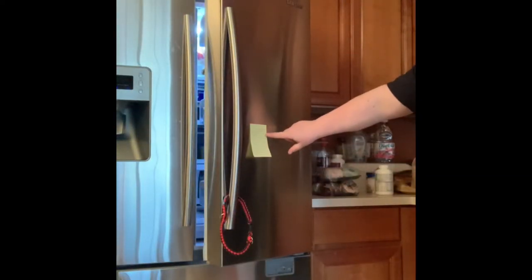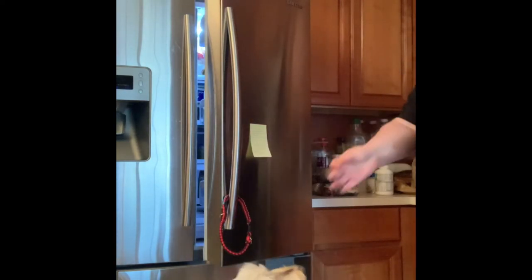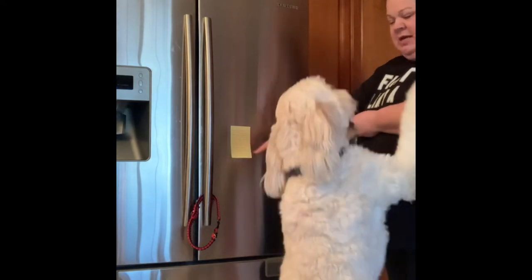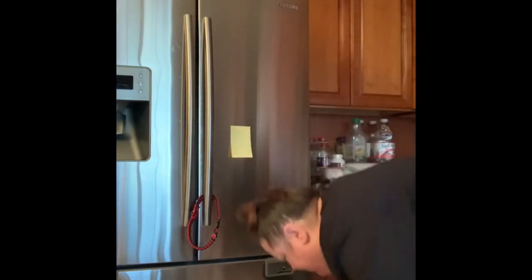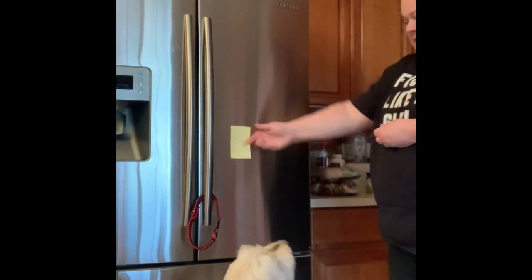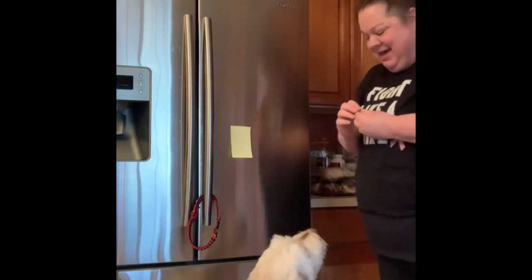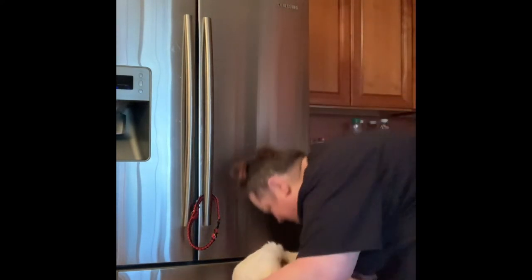Yaddy, touch! Up! Touch! All right, let's shut it first and we'll get him to touch it. Come here! Up! Touch! Not on me! Ah, I dropped a treat. You didn't earn that treat. Nope, leave it. Thank you. Touching the fridge. Good boy. Touch. Oops. There goes your target.